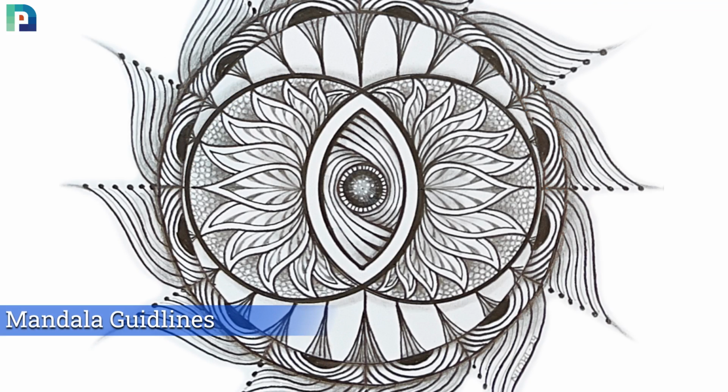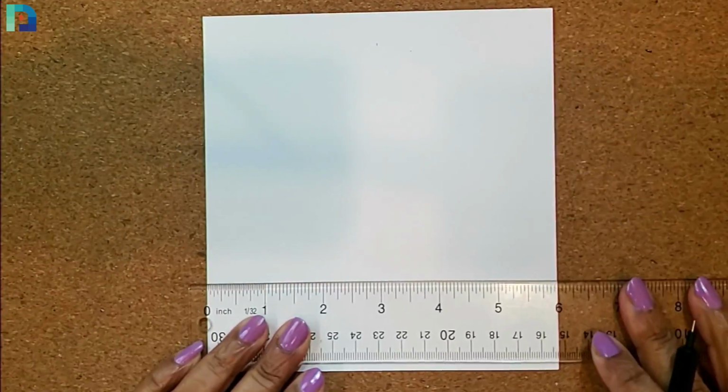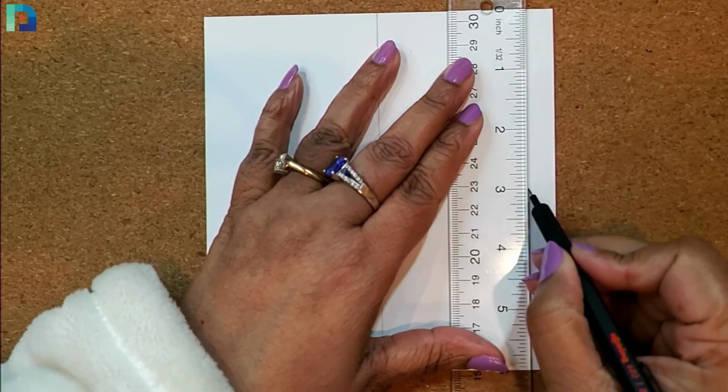Mandala Guidelines. I am working on a 6-inch square paper, and the first thing is to find out the center of the paper, so we are going to divide the paper vertically and horizontally.